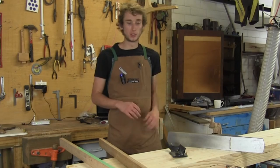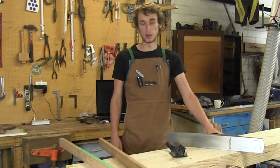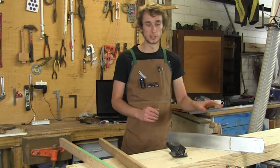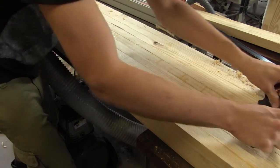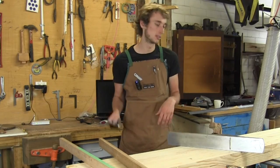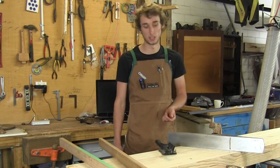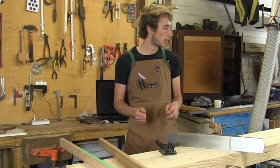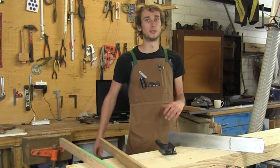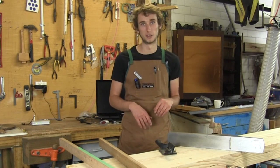While we wait for that piece to dry, I'm going to turn my attention onto this slab that I glued up yesterday. I've already gone ahead and removed most of the excess glue with my cabinet scraper here, and this is nothing more than a card scraper put into a device which holds it. So a card scraper would do the exact same job, and if you really wanted to, you could even use something like a jack plane. But the cabinet scraper to me is the best for the job because it's easy to sharpen and it's not the end of the world if you gunk the blade up.